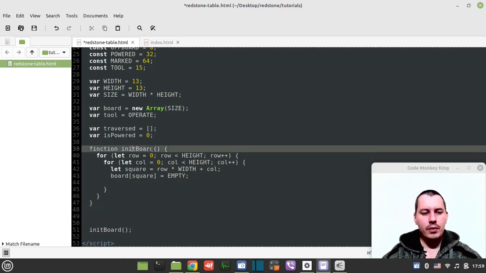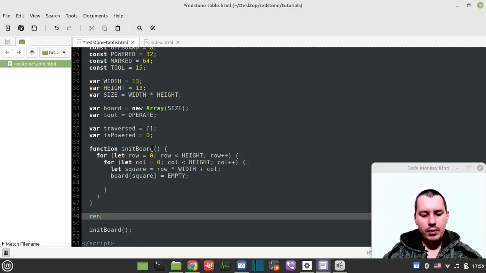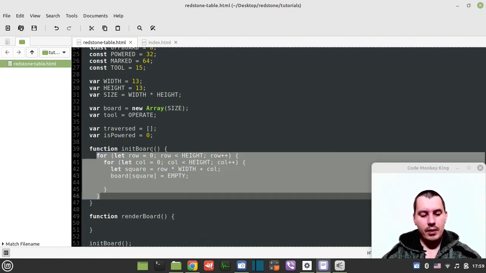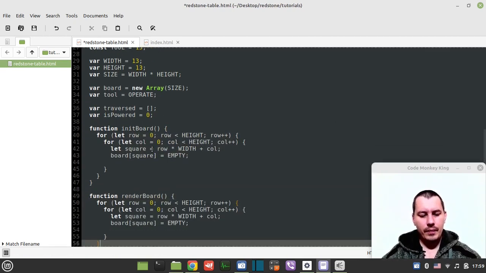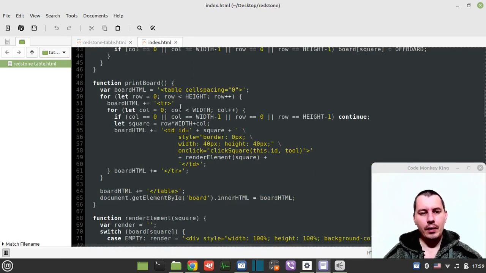So to see the result, let's implement another function, which is render board. So function render board. And here we do a very similar thing. Also looping over rows and columns, but here is a little bit different.